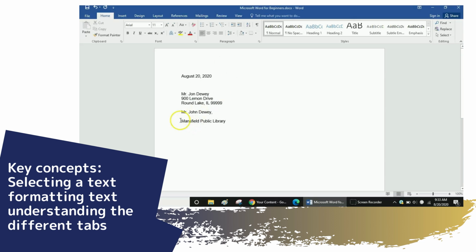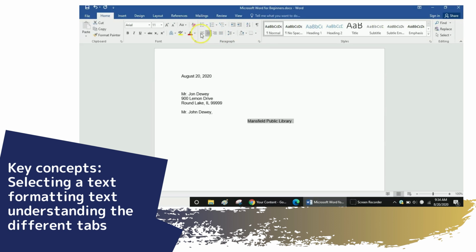In order to select text, you're going to click on it with your mouse and then drag the mouse, and that will allow you to highlight your text. Now we are able to customize it. For instance, I'm going to center this title. These are our alignment areas. I'm going to click on the center.